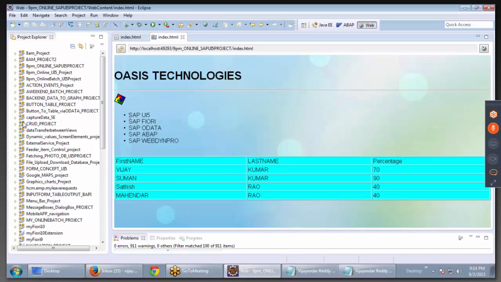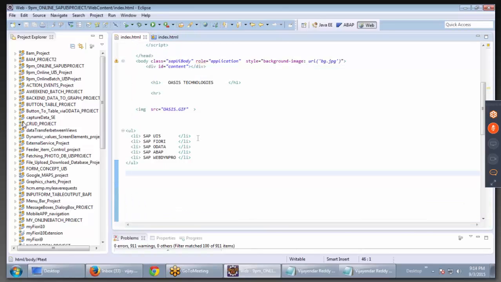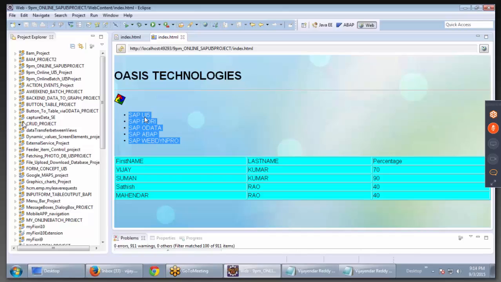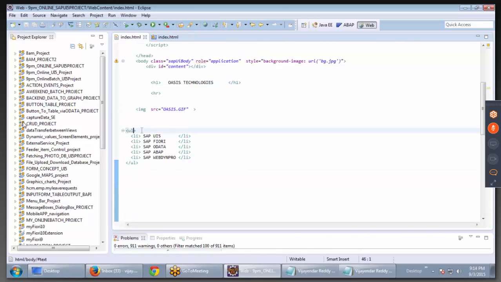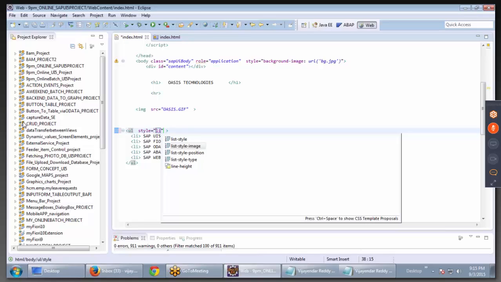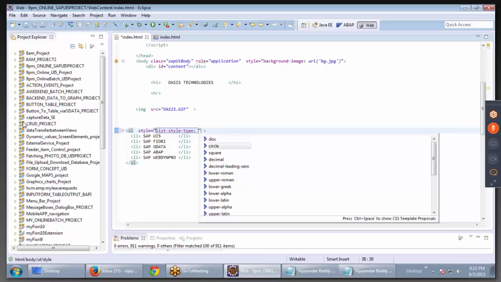These are the list of values. But for example, I want to display this list of values with some square box or circle. Then what you can do is you can just add some option here like style. You can use style also for your unordered list with list style type.